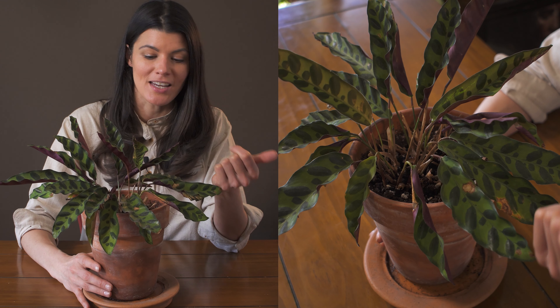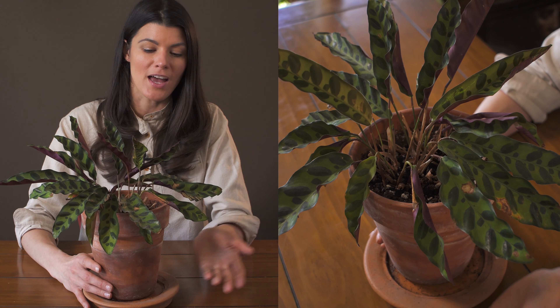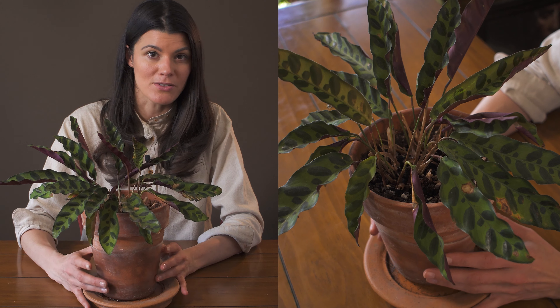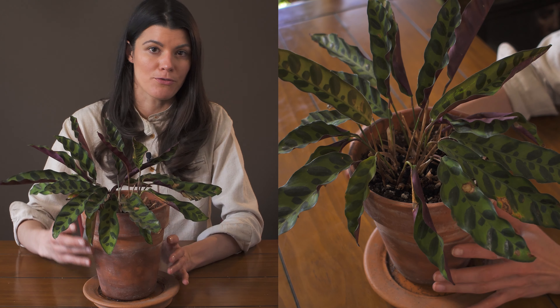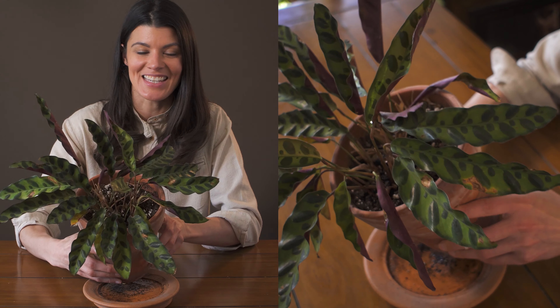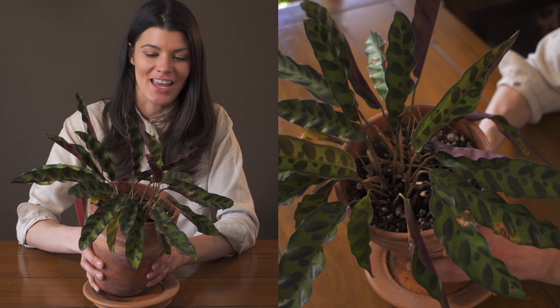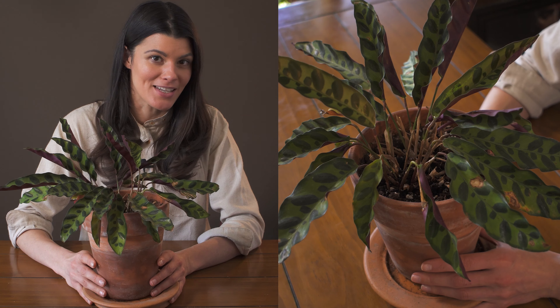The main challenges are the lack of humidity, under-watering, or using water that is chlorinated, fluorinated, or has high amounts of heavy metals or minerals, or anything related to over-fertilizing. Otherwise, it's a beautiful plant to have — extremely gorgeous coloration and fun to have, if you don't mind a little bit more of a high-maintenance plant.